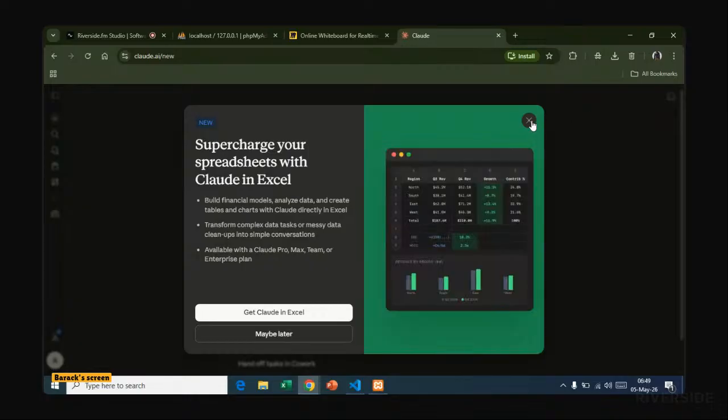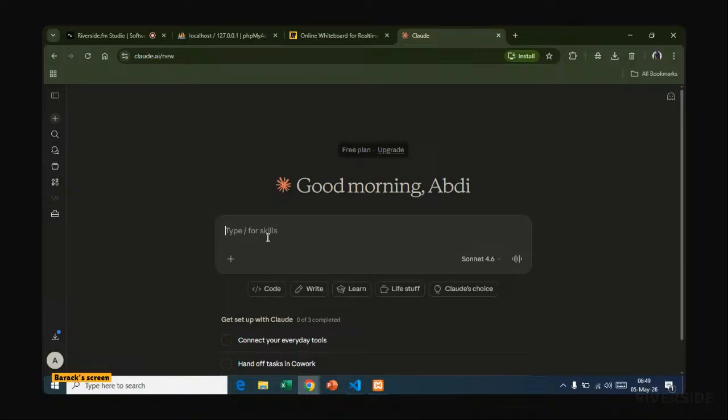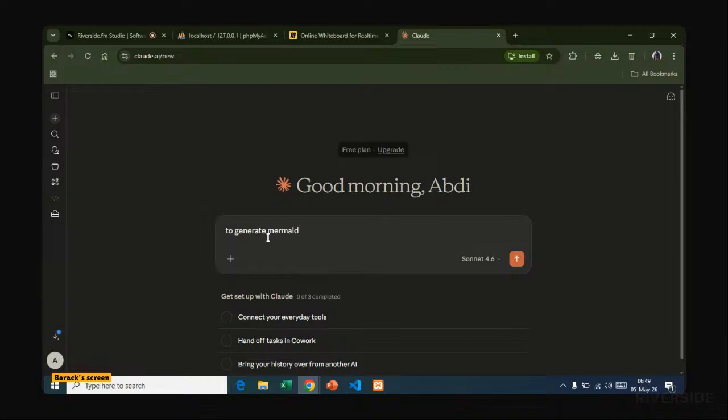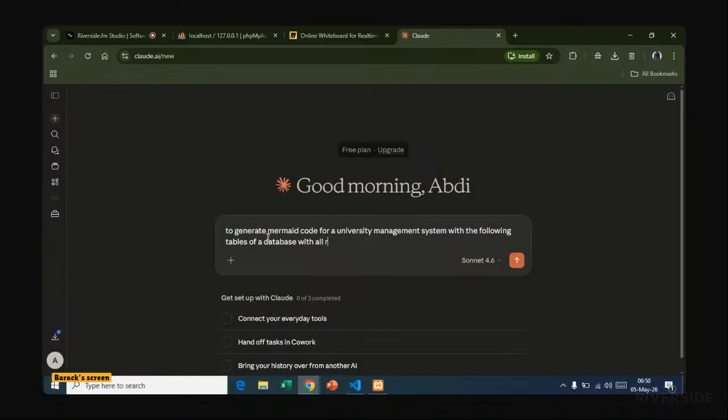So let me first show you something here. If we told this AI to generate mermaid code for a university management system with the following tables of a database with all relationships.